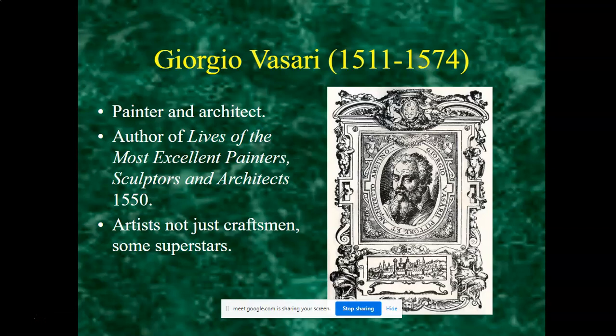And artists are not just craftsmen anymore, working together to create a statue or working together to create a painting. They start to become superstar artists. People have to have a Michelangelo, or they have to have a Donatello, or they have to have a Raphael painting. These people are sought after, and money is thrown at them in order to create art for people. The church is buying art. Wealthy people are buying art. It's a rebirth of art, once again. And once again, we'll look at art, and we'll talk about art at some point in time.